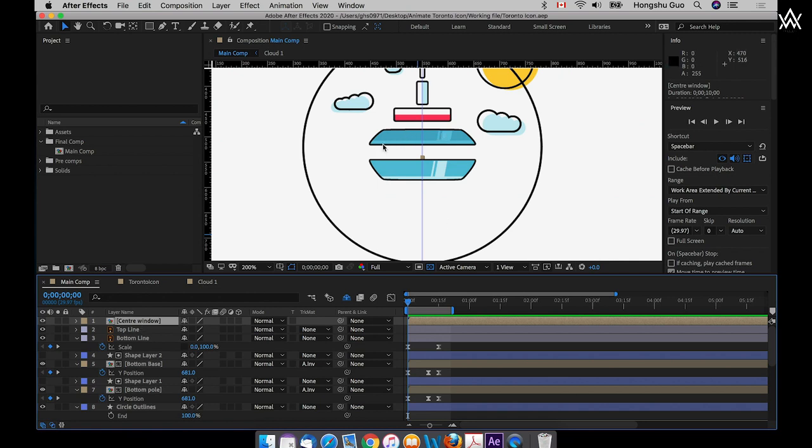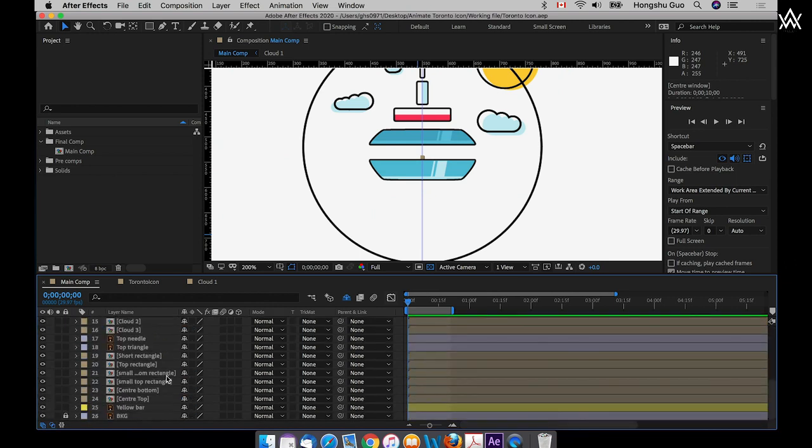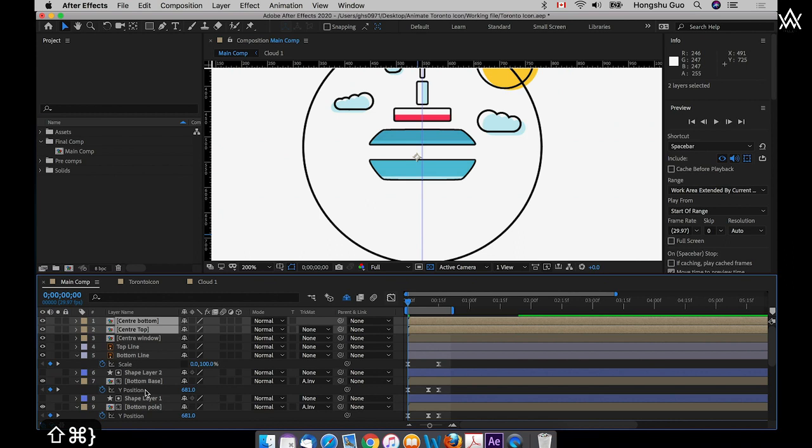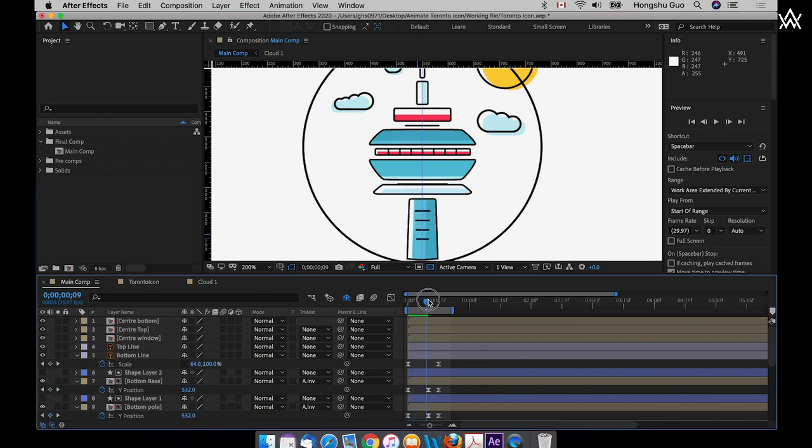Now let's animate the bottom and the top part in the center section. Let's grab these two, center, bottom, center, top. Moved all the way to the top. So once the center window grows into position, I want the top to slide in from the bottom, and then this bottom section slide in from the top.